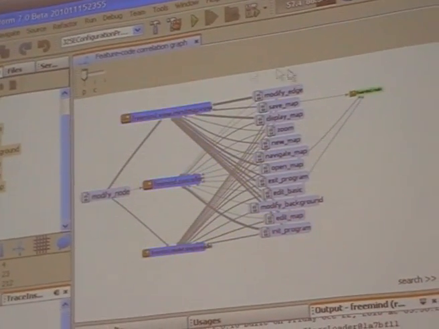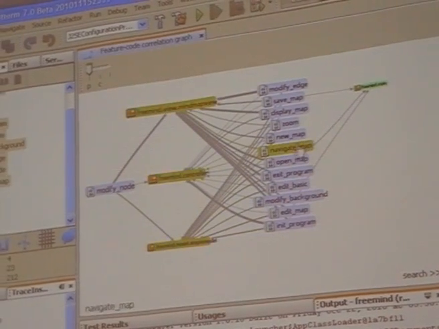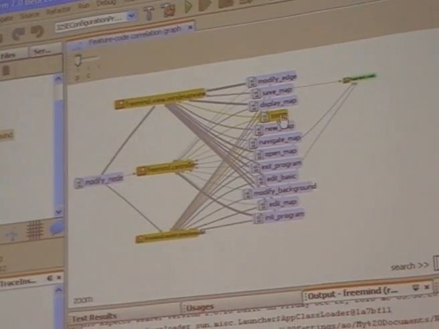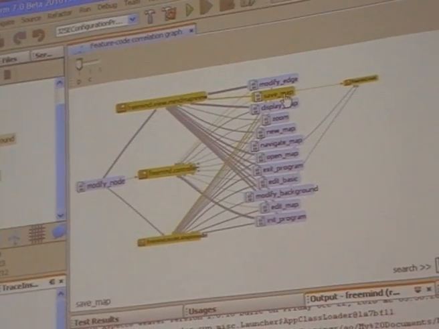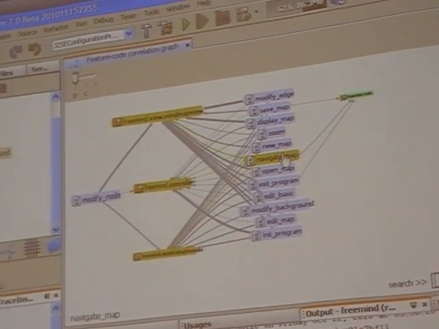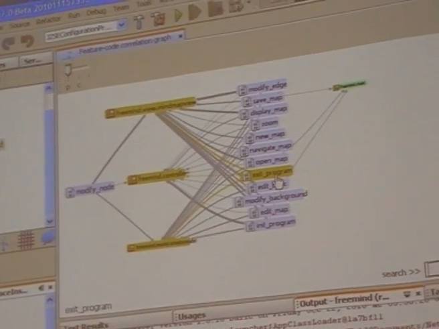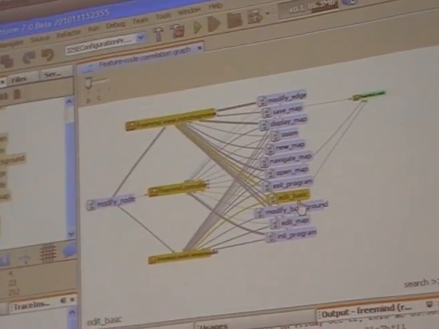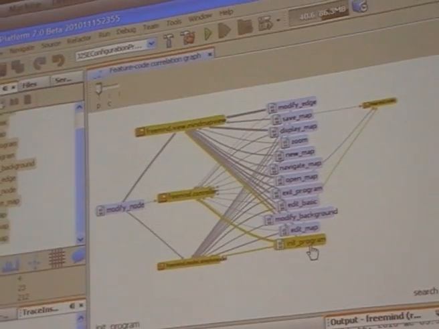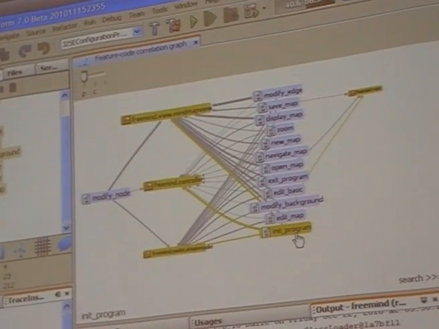Here you can see features. Here you can see packages. When I go onto the features, then always those three packages, view, controller, and model, light up, because this basically means that features cross-cut your packages. So here you have an empirical evidence that that's actually the case.